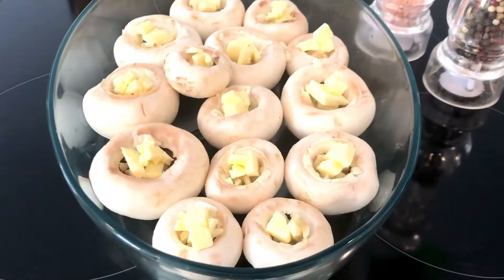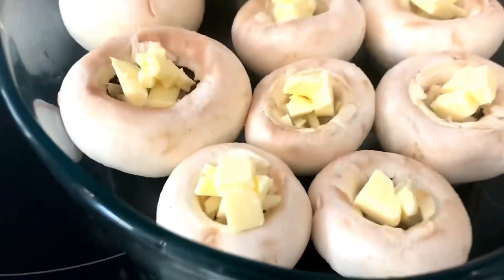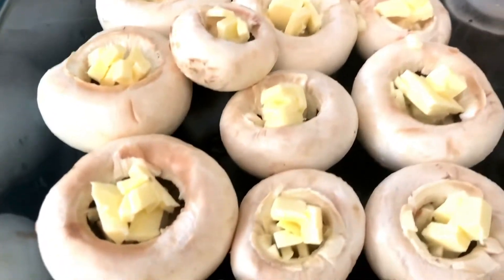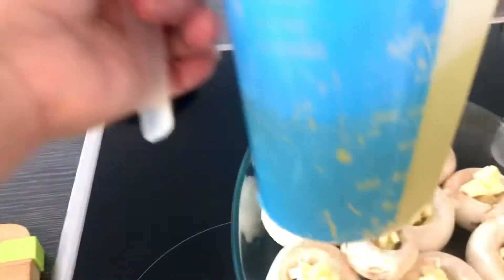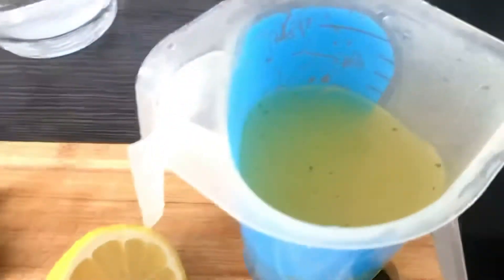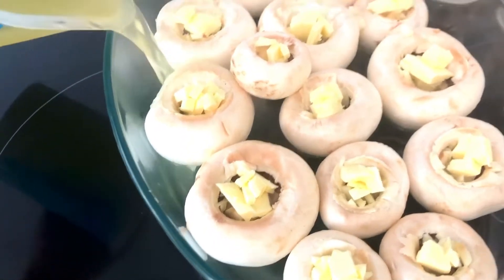We just need to buy the meat and all is good. Guys, this side dish — the mushroom side dish — you should really try. It's a really nice side dish, really good for the barbecue. It's mushroom with butter and garlic, and you add 250 ml of vegetable broth, half a lemon, and of course salt and pepper.